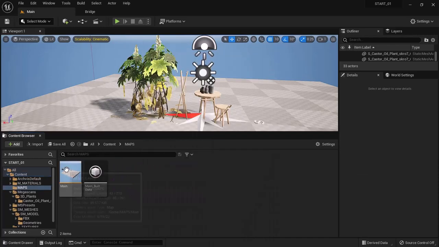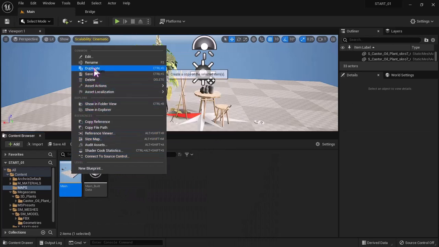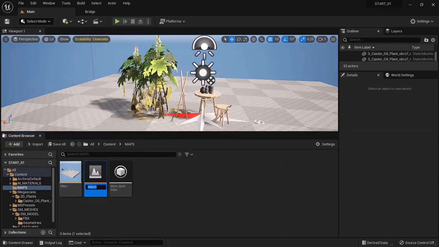Here right click on this map and Duplicate, or Control D. I name it Import Level.